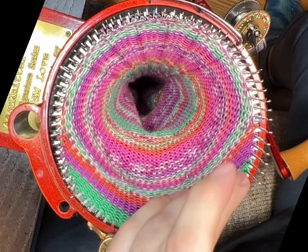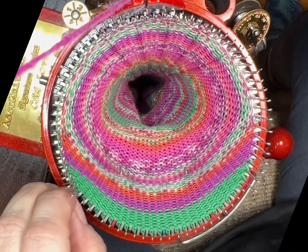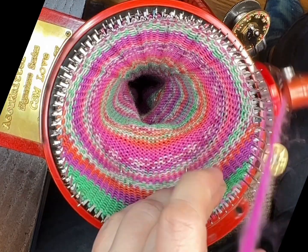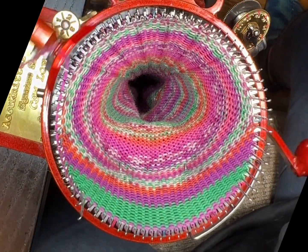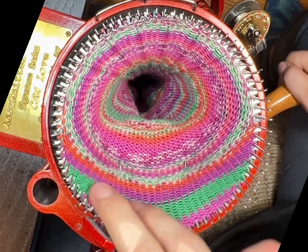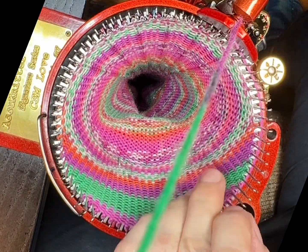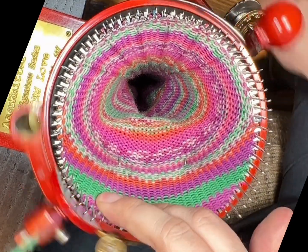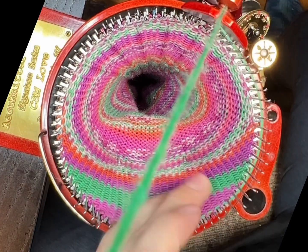So for this toe, we are going to stop one needle before the hash marks, the boundaries of our toe. Whereas before, we worked right up to the mark. In this toe, we are working one row before. So we're starting to get close there. Continuing raising the needles until we are one needle away.